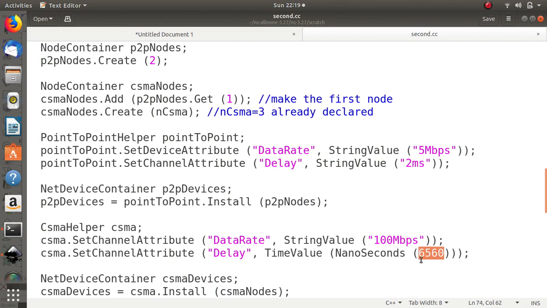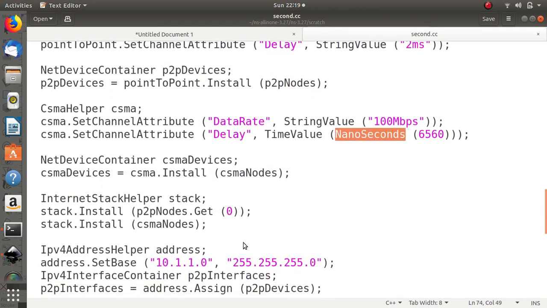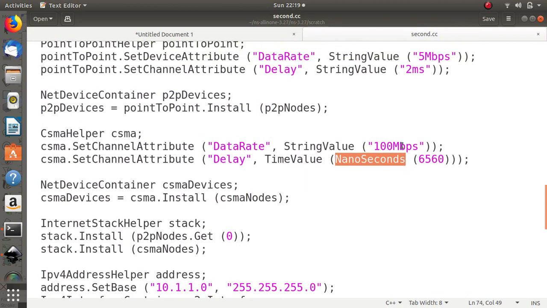When you convert it to microseconds, it is around 6.56 microseconds. So the channel attribute here is 100 Mbps bandwidth and 6.5 microseconds delay. And here also we will install the CSMA devices.